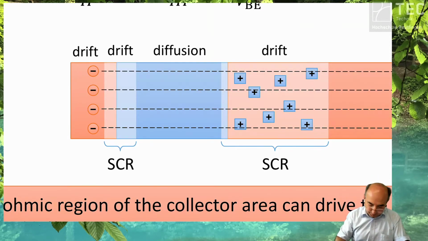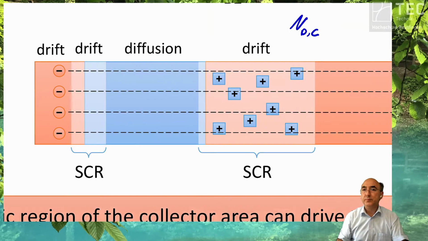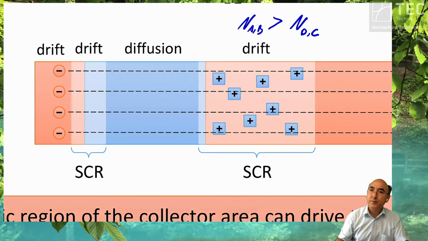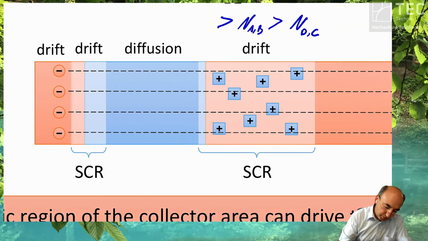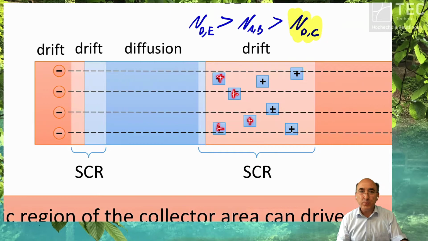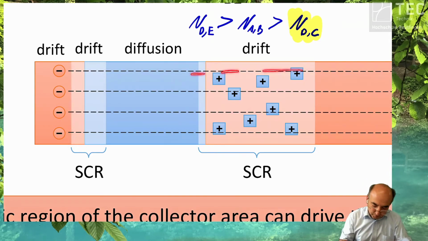Now the important point happens. What we have learned from the collector doping, so the doping concentration in the collector, is that it is smaller than the doping concentration of the base. And we have learned that this concentration is smaller than the doping concentration of the emitter. Yes, so in easy words, we have the least concentration in the collector. What does a space charge region mean? It means charges in the space. Yes, the name gives you what I mean. These charges are there. Your electrons are there.